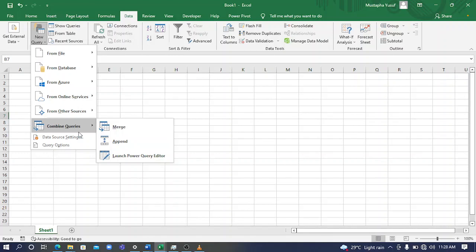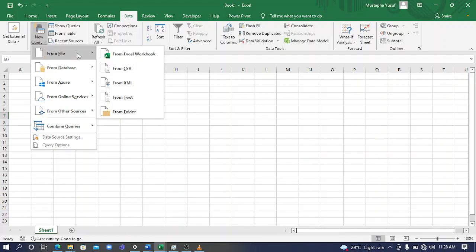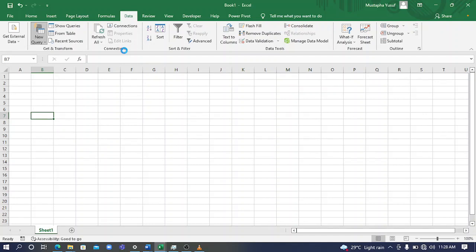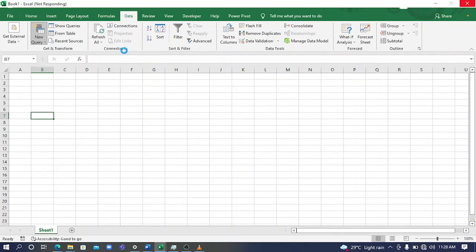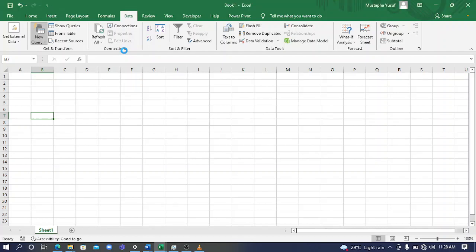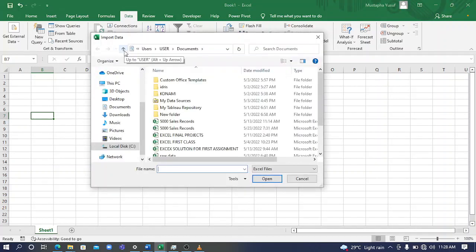or append your queries. But as far as this class is concerned, we are going to be focusing on getting our file, an Excel file from the local directory, and then importing it into the Power Query before getting our final data that we actually want into the Microsoft Excel worksheet. So say now we click on From Microsoft Excel Workbook. This is going to take me to my local file where I can select the data that I want to work with. Then immediately I select that, what is going to happen is that it takes it into the Power Query platform where I can work on my data.